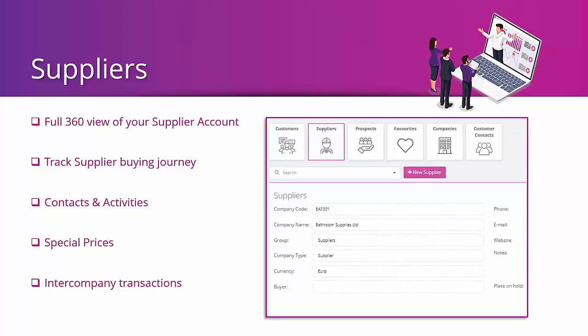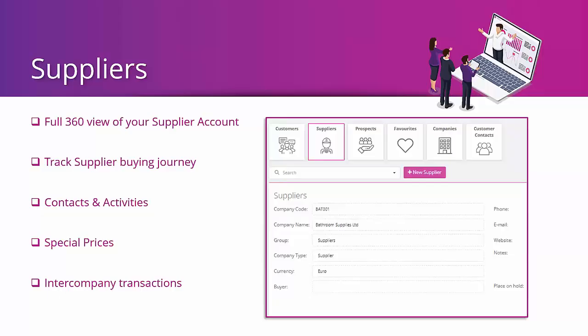And another aspect of your suppliers, of course, is intercompany transactions. So this is something I'll always refer back to about access to intercompany transactions within the platform. This is where you can share transactions across your entities. So for example, you might create a purchase invoice in one organization and you might want to replicate that in another entity as well.